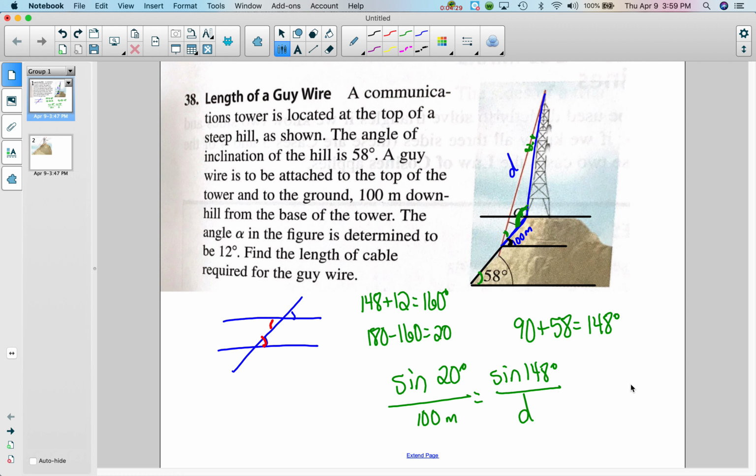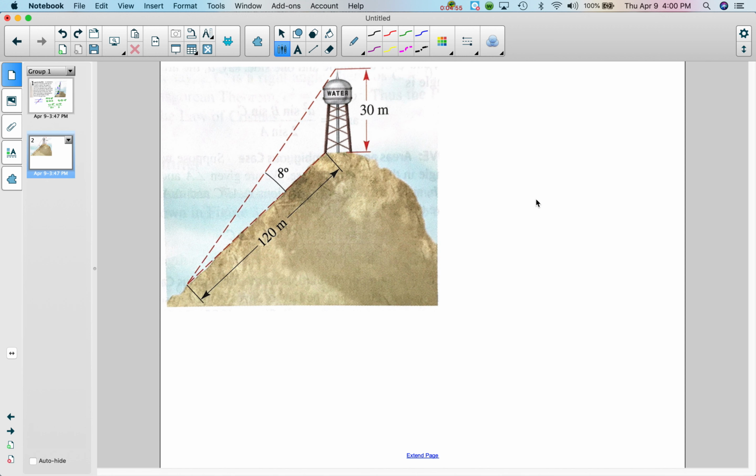Not easy, but notice this idea of parallel lines cut by a transversal, using alternate interior angles and corresponding angles being congruent, we come back to that again and again on these problems. It won't be the last time either, because once we do something called the law of cosines, we're going to have word problems for the law of cosines as well. This is going to be a similar setup.